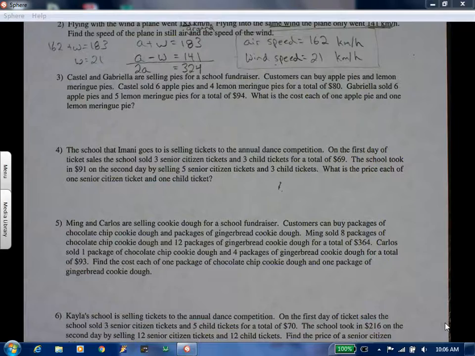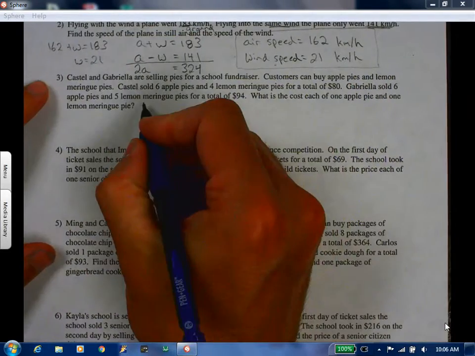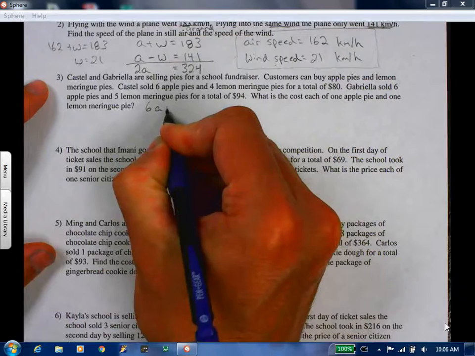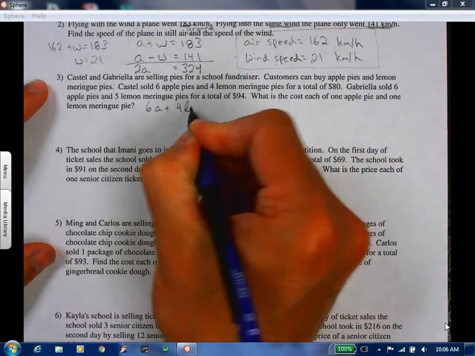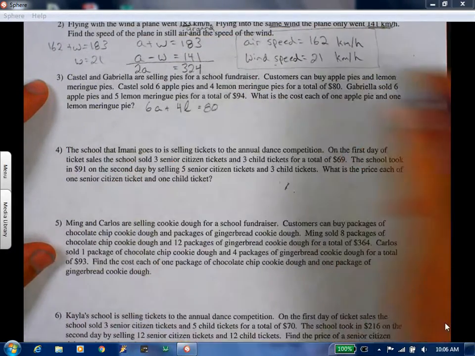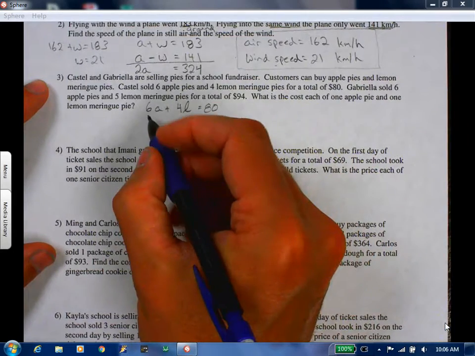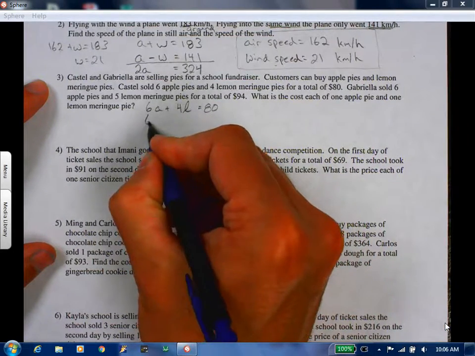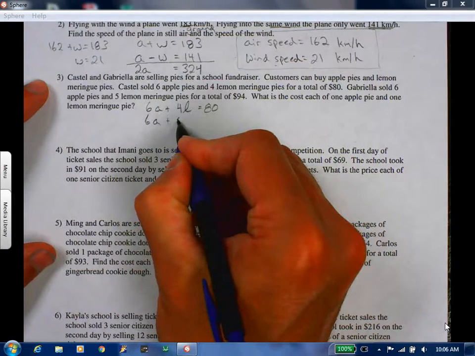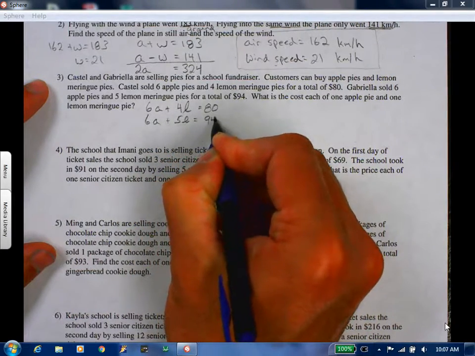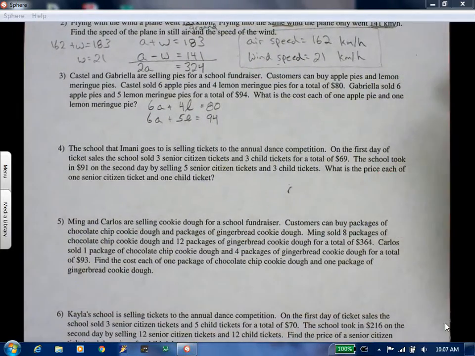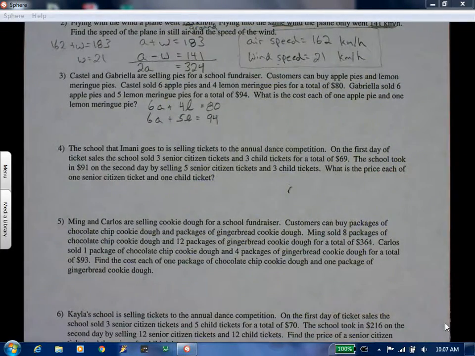Okay, this is going to be one that, if you think about what the situation's saying, you can figure it out without actually doing a whole lot of extra math. Wait, so you want us to fill it out? So at least get the equation. If you can figure some of this out without going through all the systems of equation steps, that is okay, but I at least want the system written down. Does that make sense?